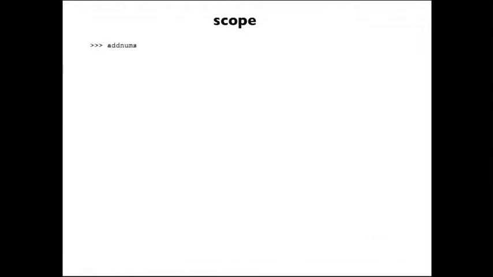Let's talk a little bit about scope. I use this word namespace. I want to help us all understand when I'm using x and y, where are x and y actually valid, and where does it make sense to use x and y? First of all, if I just type the name of the function that I just created, I get something that looks like this. It says function addnums is at some really weird place. This is essentially telling us where it is in memory. And while we very rarely will ever access that memory, it's sometimes useful to understand where these functions live. So this is some sort of little thing that lives inside of a memory buffer that Python is pointing to.